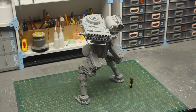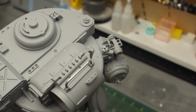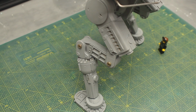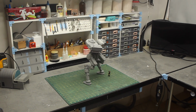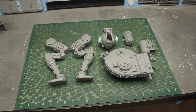I really think you should check the first video if you want to see all of that process in great detail. Now from this point forward, this is all new stuff, and off camera I did some detailing of the robot. I ended the previous video having the legs still to be worked on, so I did some detailing of the leg and some other pieces. As you can see right here, I primed it all, and now this is all ready to be painted.